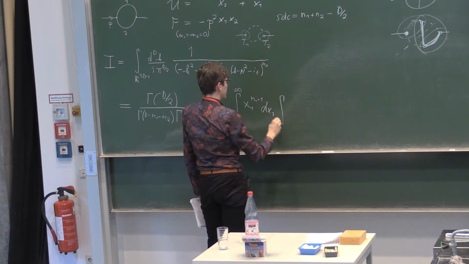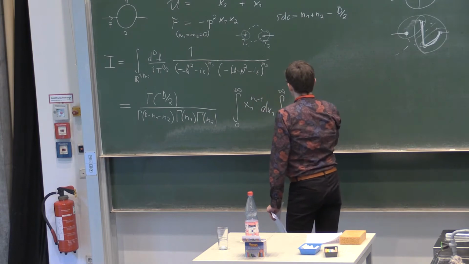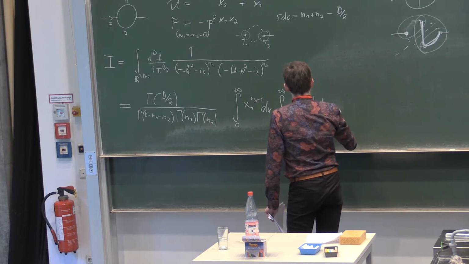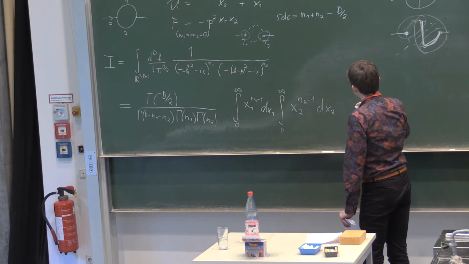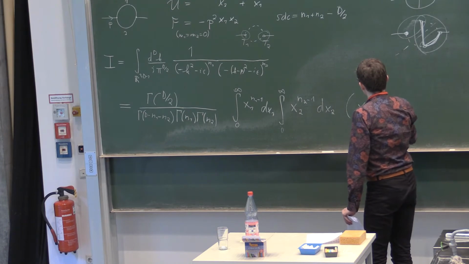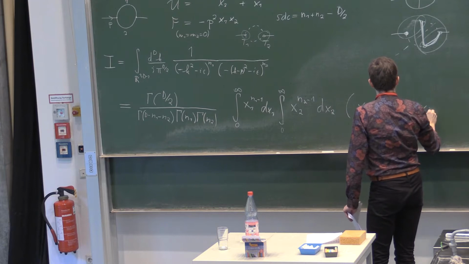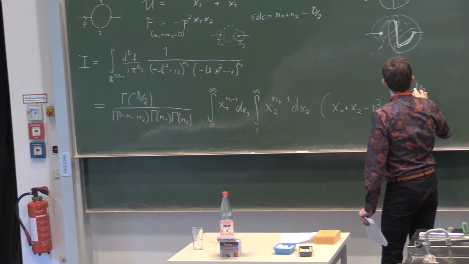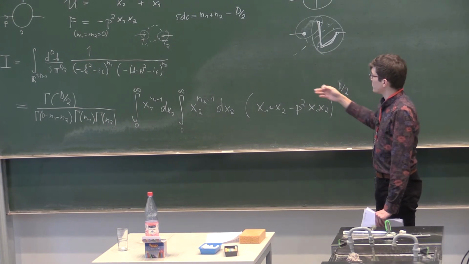And the propagator exponents in the momentum space representation become the exponents of the Schwinger parameters in this representation. So this was the Schwinger parameter integration measure, and then the thing we had to integrate was (U plus F) to the minus d over 2. So in this case, it's just (x1 plus x2 minus p squared x1 x2) to the minus d over 2. Okay. So this would be the Lee-Pomeransky way of writing this one-loop integral.